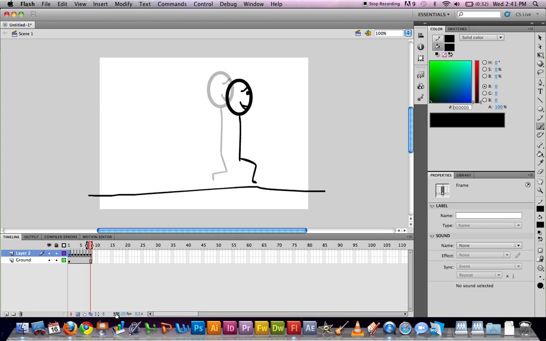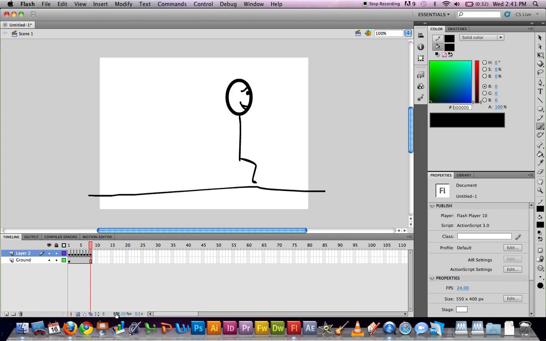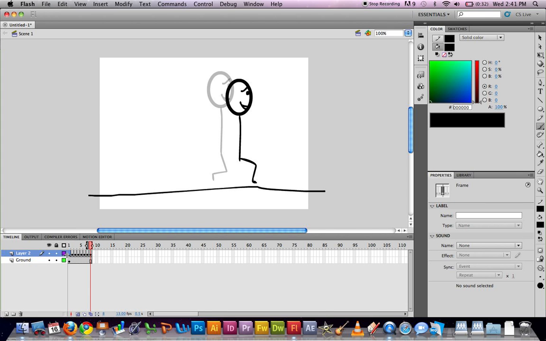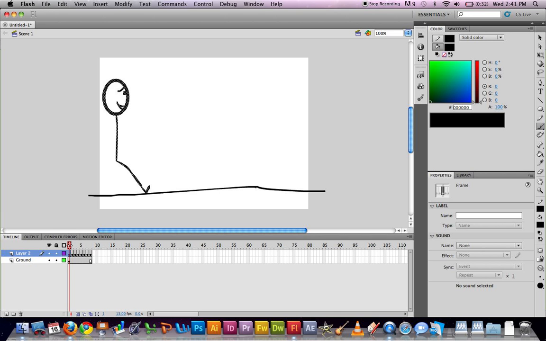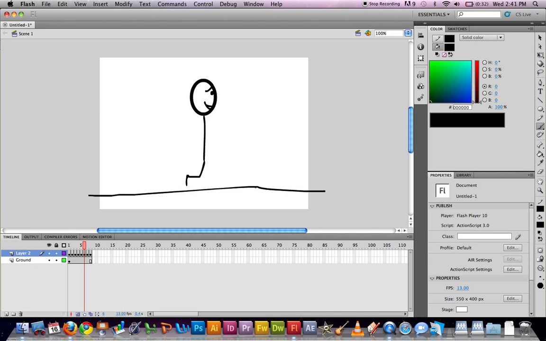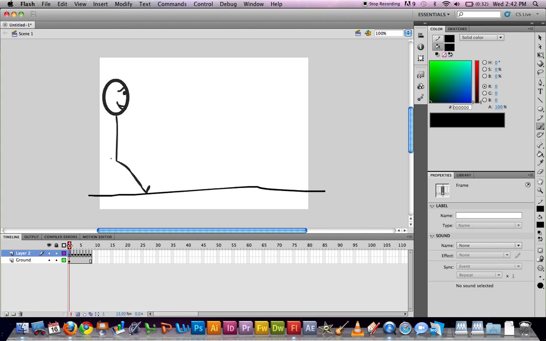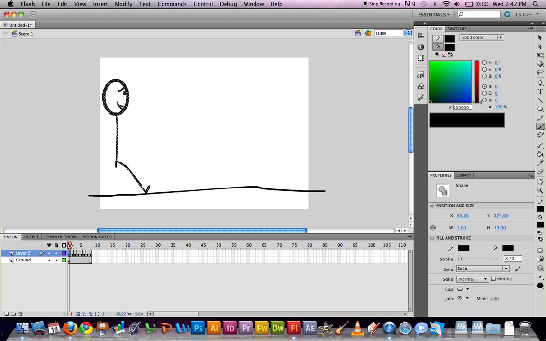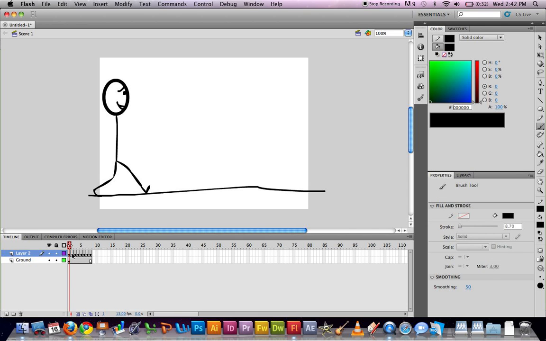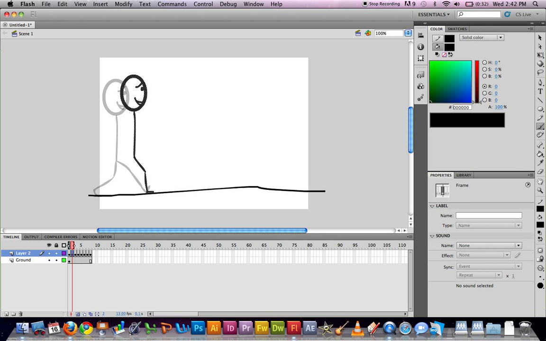Now I've already created a little one-legged man jumping through the stage. Now if I move frames one ahead, I can continue that one-legged jumping, but we're going to create a two-legged person walking. So I'm going to go back to frame number 1, and I'm going to create the back leg. Now the back leg, if this one's extending, it's going to be all the way to the back extended, just like so, remembering it doesn't have to be completely accurate to the other one because we all walk differently.